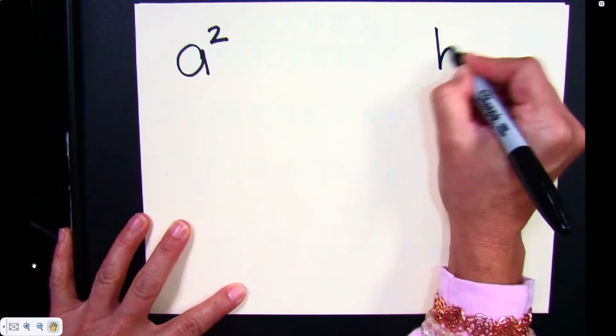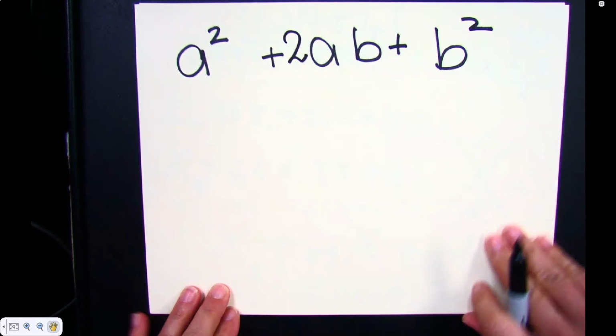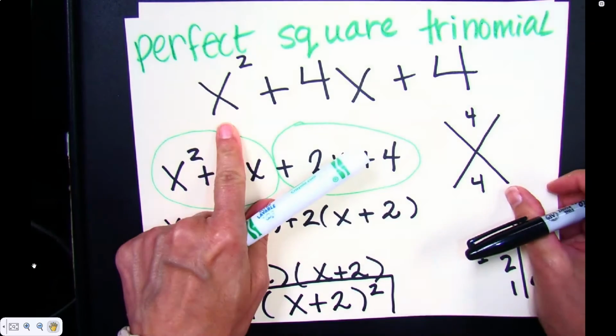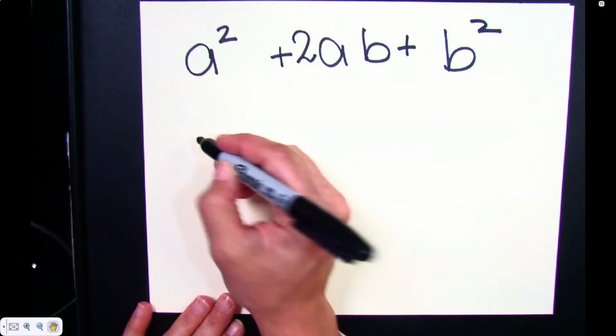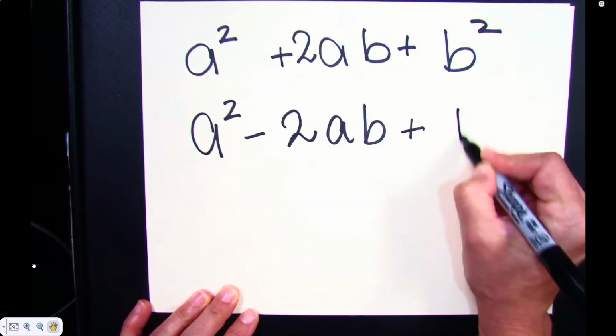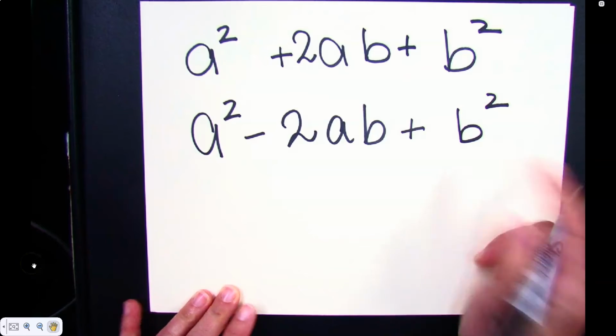Let me show you the rule for a perfect square trinomial. So the first term is squared and the last term is squared. The middle term of a perfect square trinomial is the root of those multiplied together, doubled. Let me go ahead and put in some numbers. It might make a little more sense here. So that's an x and that's a 4. And then I'm going to show you the rule of what's going on here. Oh, and by the way, I just want to point out that it could be positive or negative for a perfect square trinomial, but the last term is always positive. So I can have a plus or a minus in the beginning, but the last piece always has to be positive.